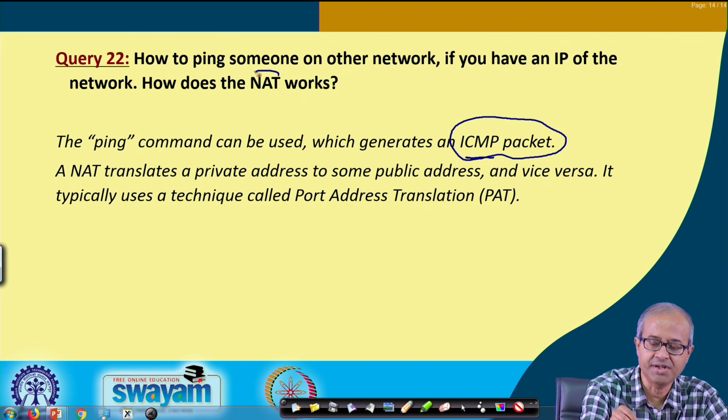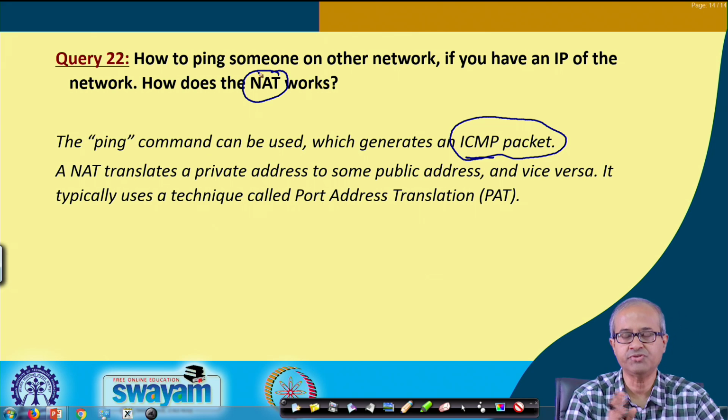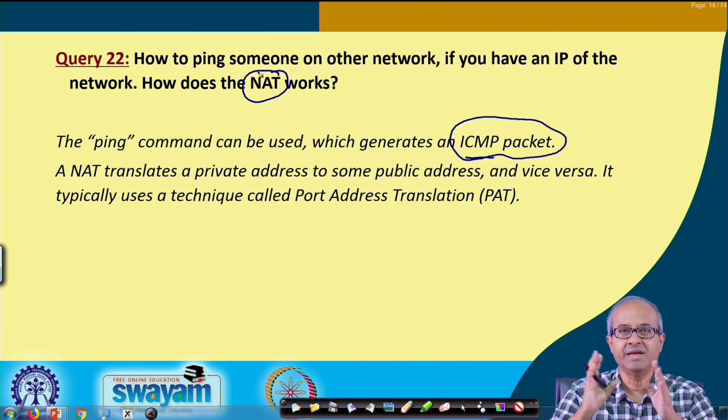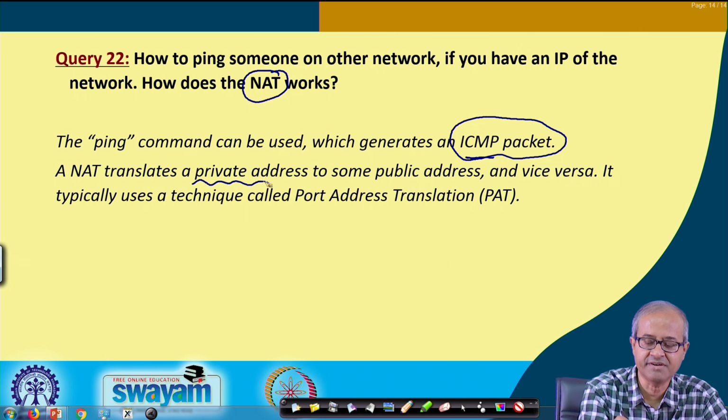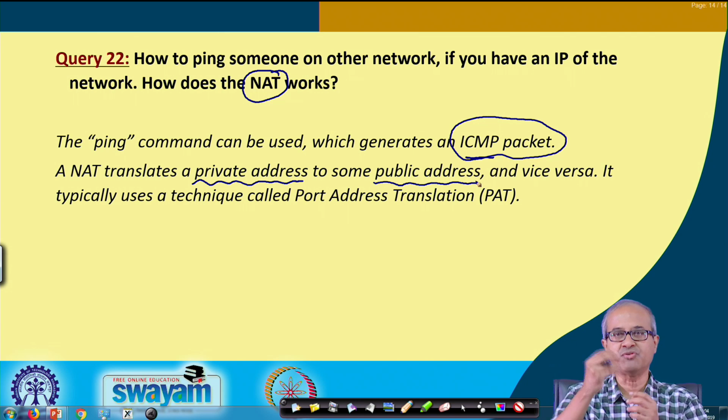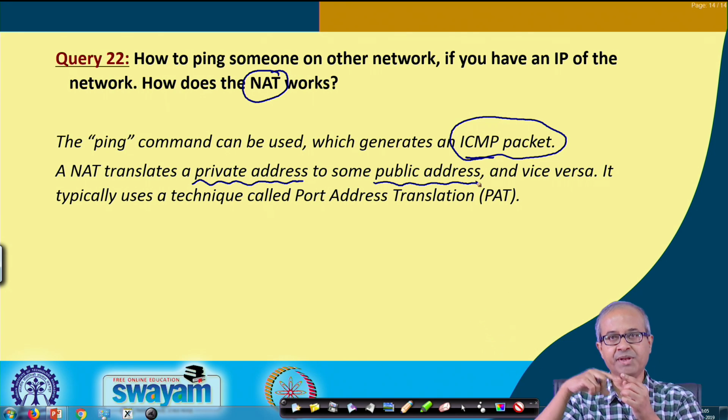And there is something called network address translator, which we have not discussed in detail. Maybe in the last week we shall cover a little bit about NAT. Network address translator basically converts private IP addresses to public IP addresses and vice versa. Because inside a large organization, most of the computers will have private IP addresses, but when you are trying to communicate with the outside world, you cannot communicate with private addresses. Someone must translate those private addresses into public addresses, and only then can the request be sent.